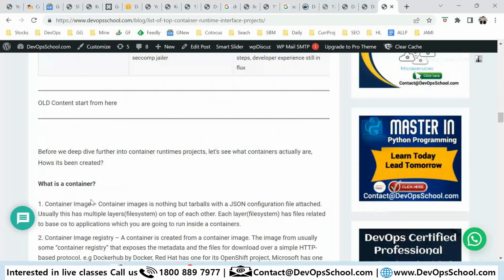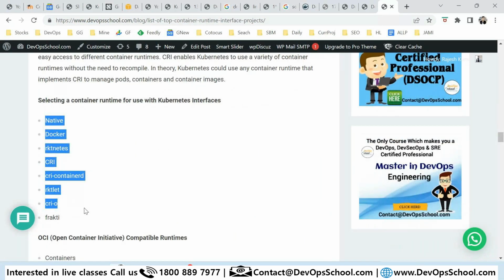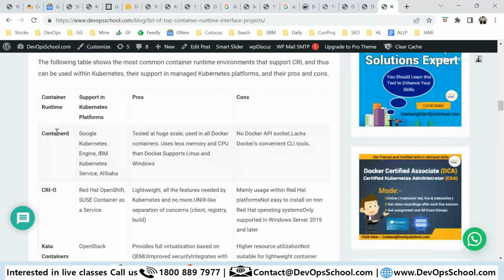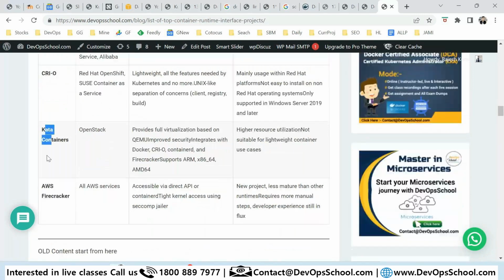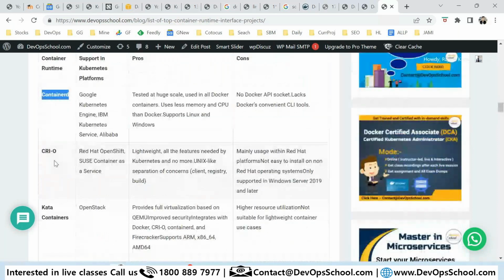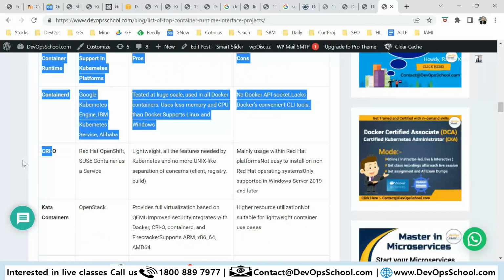Some of the popular ones are Containerd, CRI-O, Kata, AWS Firecracker. I have to start learning this next week. Containerd, if you need, I'll teach you. CRI-O, Kata, and all. Rocket is there. So many of these things are there actually.